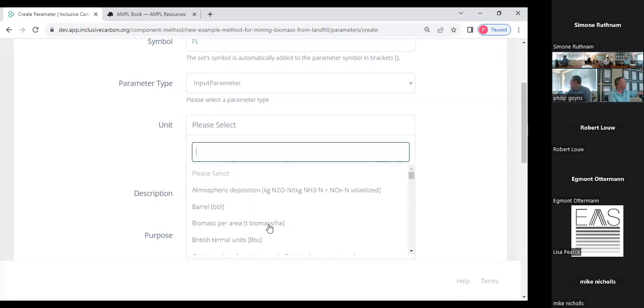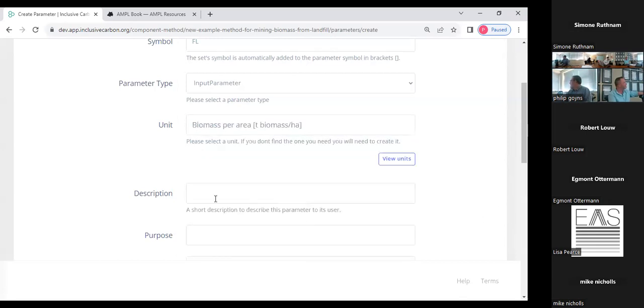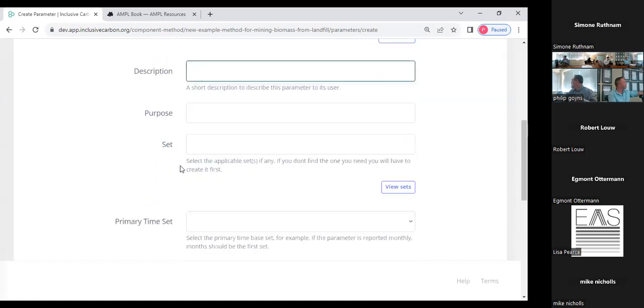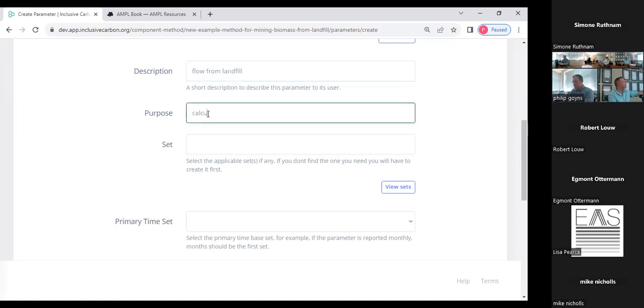So I'm just going to select anything for now. And this is flow. The purpose here could be for an intermediary calculation, or it could be a final calculation. I guess the purpose here is just to give an idea to the auditor: how is this value being used?